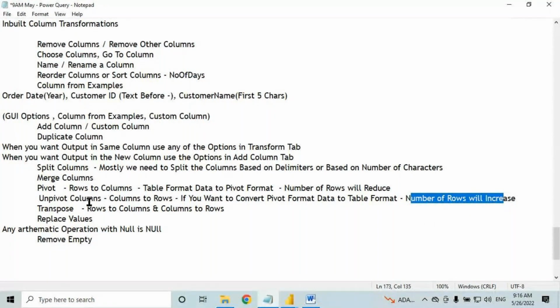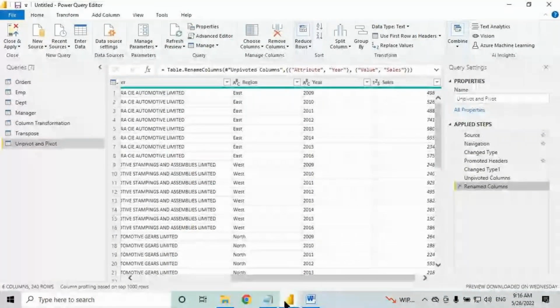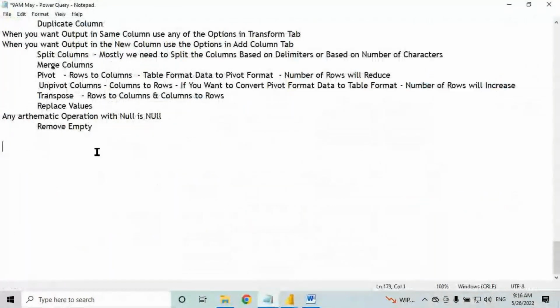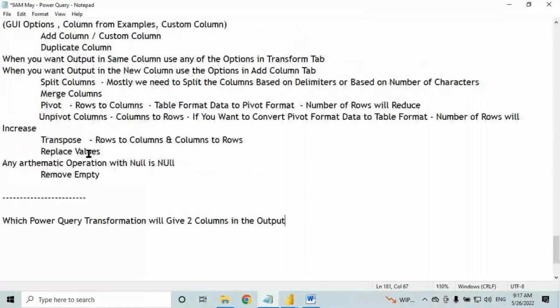Now, there are other options also. One important question they will ask you in the certifications or interviews is, which Power Query transformation will give two columns in the output?